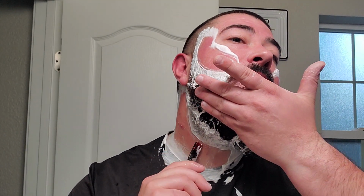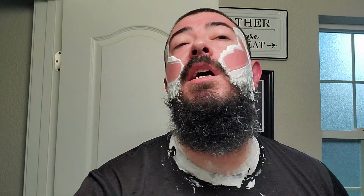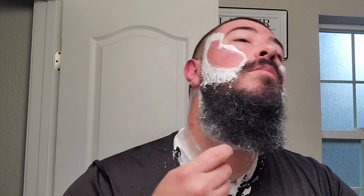So fucking smooth. Just absolutely gliding over the surface of my skin. Zero resistance. If you are a big fan of Stirling and you've only tried their beef tallow, you need to give the mutton tallow a try, which is like lamb tallow or something like that, sheep's tallow. And give the mutton tallow formula a try. You owe it to yourself to try one of those ones and just see just how good the mutton tallow base is. It's absolutely fantastic. Like I said, as good, if not better. But same great Stirling quality. I mean, you can't go wrong.